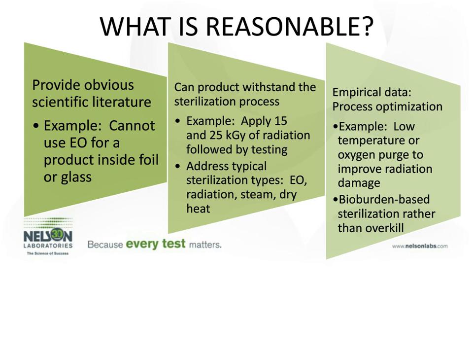Then the next step will be to gather some empirical data on process optimization. So, if we stick with the radiation example, if I try 15 kilogray and get decent results, try, say, a 12 kilogray dose and get better results, then I should also look at other things I can optimize. For radiation, typical ways to decrease damage to product would be to irradiate at low temperatures, or to purge the oxygen from the package before sealing.